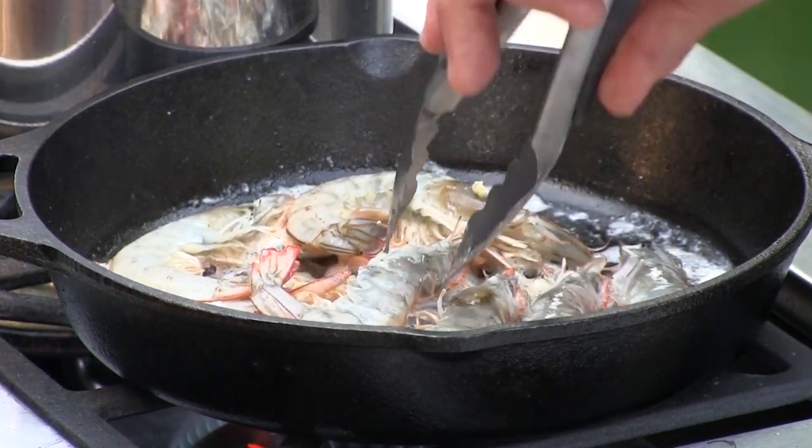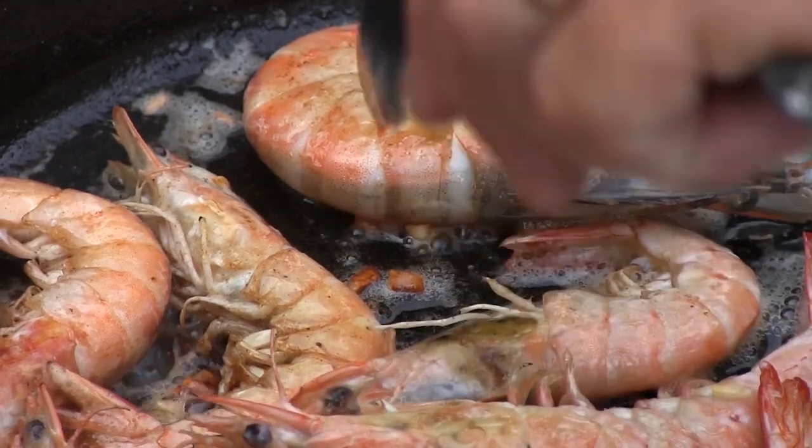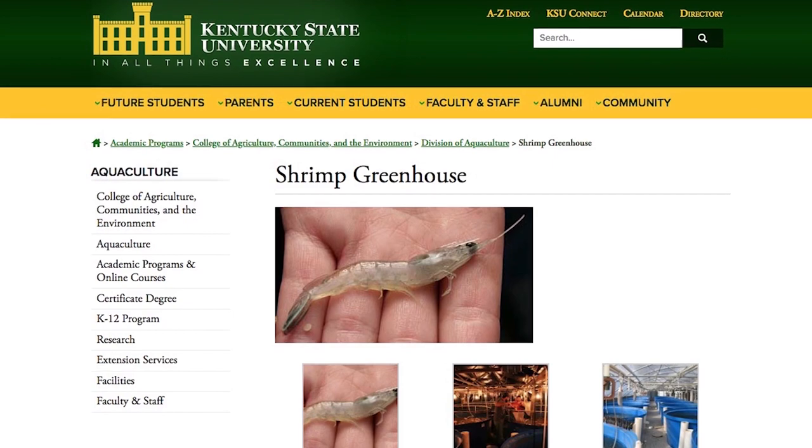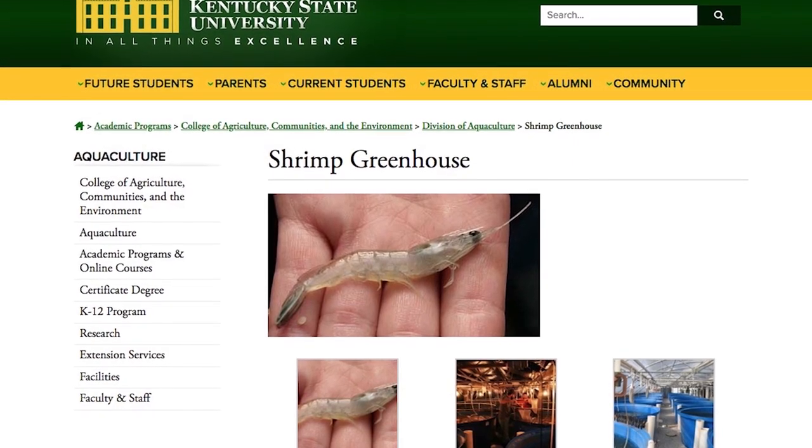So what's your favorite recipe? How do you like to cook these? I'm quick and easy - I just like to sauté them with some butter and garlic, flip them in the pan a few times, and that's it. Do you leave the head on? I do. So you leave everything on, sauté in butter and garlic, a little salt and pepper, and boom. So they've already got the salt flavor because they're saltwater. These aren't freshwater prawns - these are saltwater. Did you get some help with KSU with this? I did. That was one of the reasons we decided to move forward. KSU has some specialists they've hired on this process, and they've been a great help with getting everything set up and technical advice.